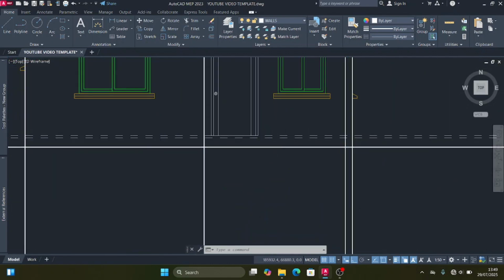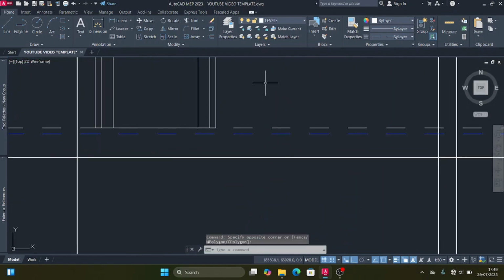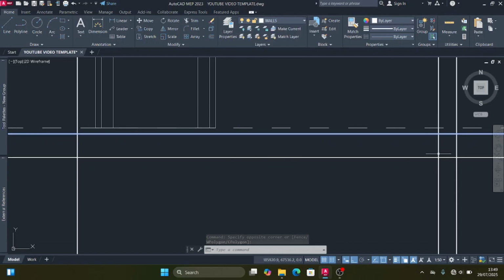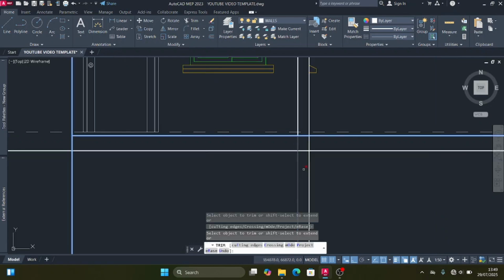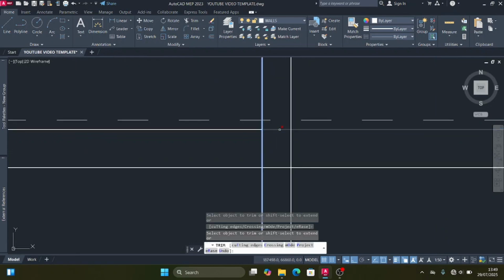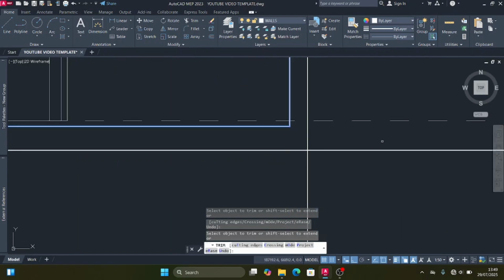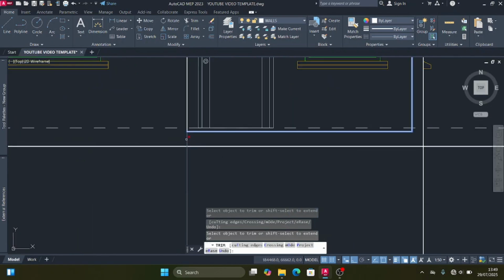All right, so I'll select this line, then put it under the layer for walls, then select that line and also that line, then click at the trim command, then click at that extreme end, then also at this other extreme end. Right, then you can also trim off that line and also that line.